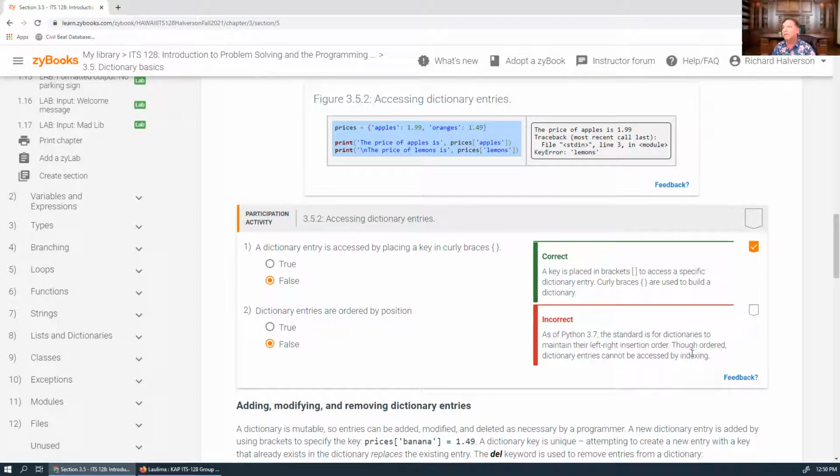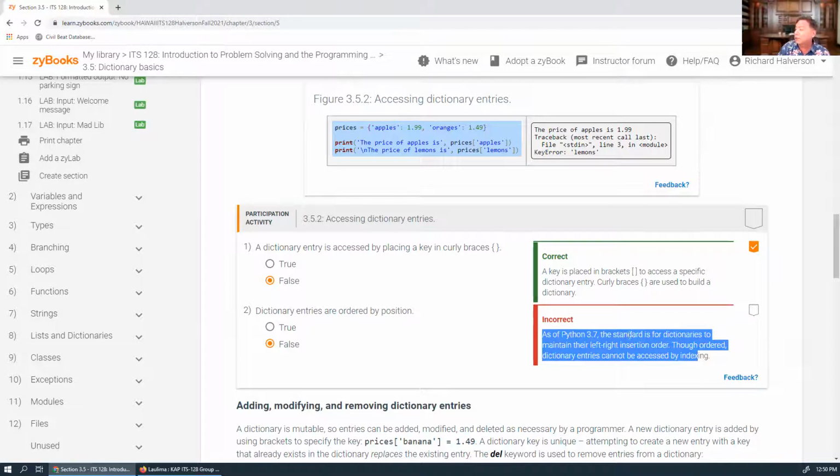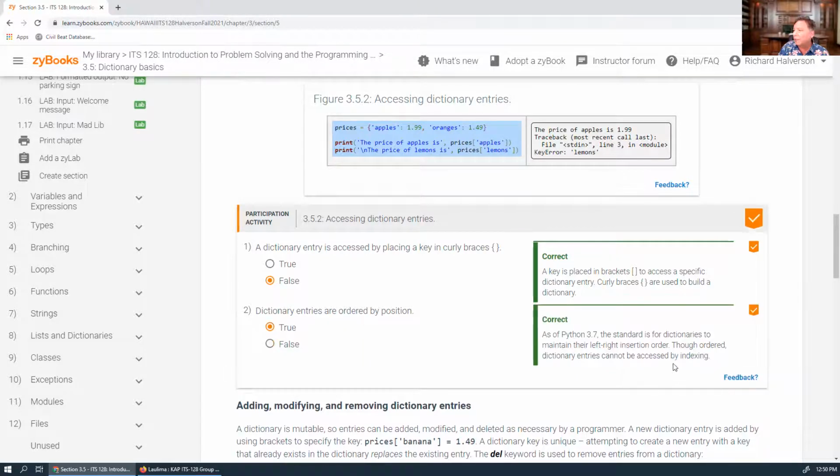You have to do something like first identify all the keys in a dictionary, and then once you know the keys, start accessing them one by one. But this would be for listing out a dictionary. You might want to see it in the order that it was created. That would be a thing you might want to do. So I guess it does maintain an order, and it is ordered by position, but you can't get at it by its ordered position. It cannot be indexed.